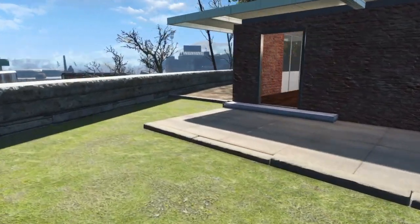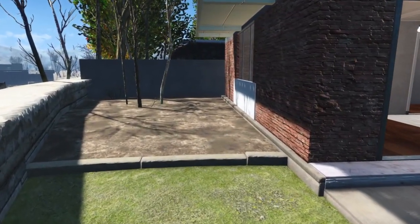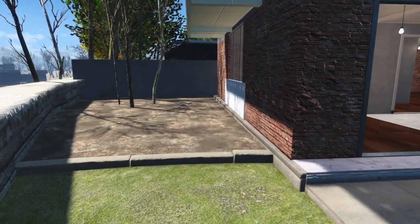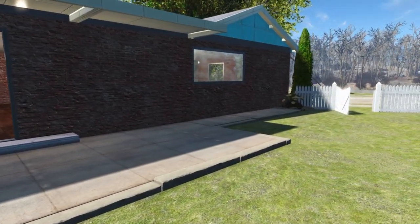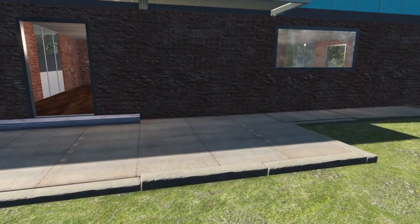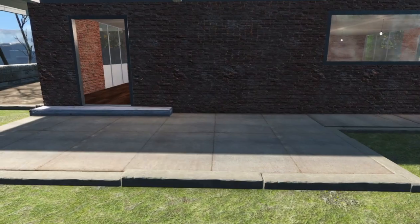And at some point I may change that, mainly because my only option is that blue tile on the pitch part of the roof. And I don't really think that fits with what I want to do with this house, at least. So that might change. But what do you say we jump on the interior, see what we can do? And I'll talk to you at the end. So let's get building.